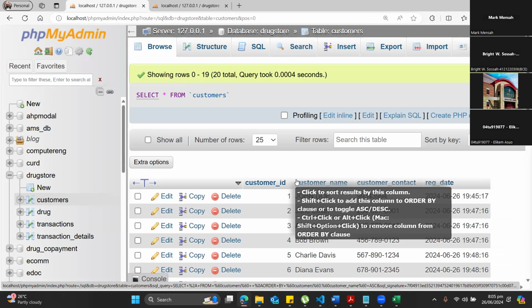Class rep, the class is 3 hours, so we're supposed to close at 8, right? It's 2 hours, so close at 9. Okay. No, it was supposed to be 8 p.m., but since we started at 7, can we close at 9, or are you guys tired? Do you want us to close at 9, or we should just stop here and then continue next week? Okay, let me leave it to the floor. The floor, we are all here.